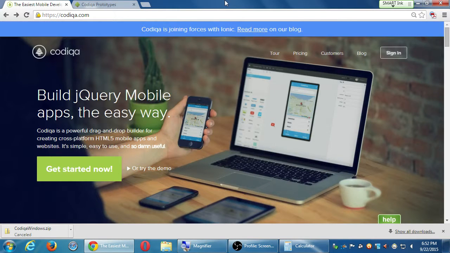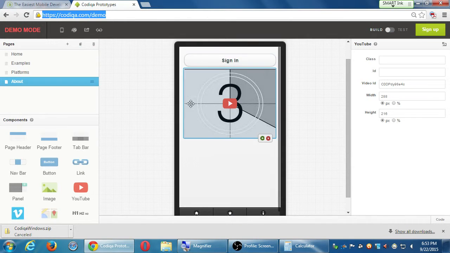But also they said, you can also use our older version, which is completely free, and you can download the code. Because this demo version looks amazing, but we cannot download our code. So they gave me access to a secret link that I'll give you guys so that we can create our project, download it, and then continue with it in Notepad++. So that secret version, whatever we did here, don't worry about it. We're going to lose it.